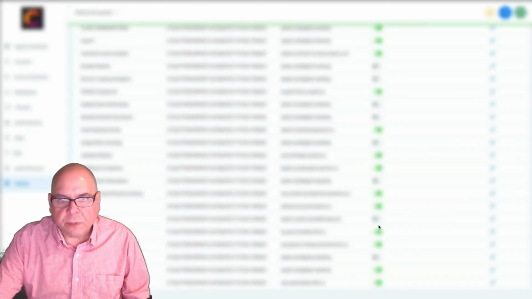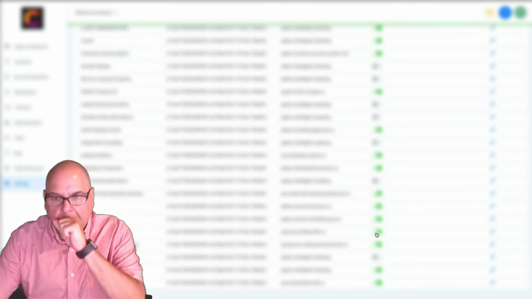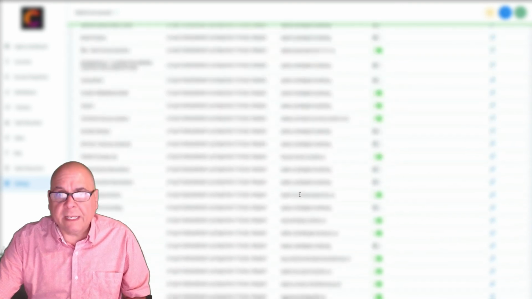And then we're also going to turn on this, which is email validation. It just helps protect the domain from getting recognized as a spam provider. Okay, that's really how simple it is to set that up.